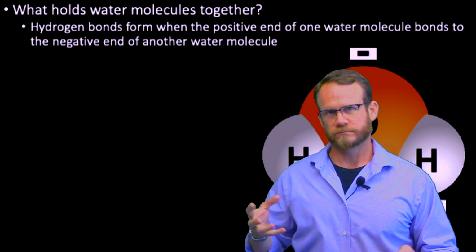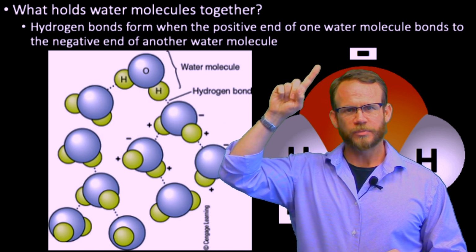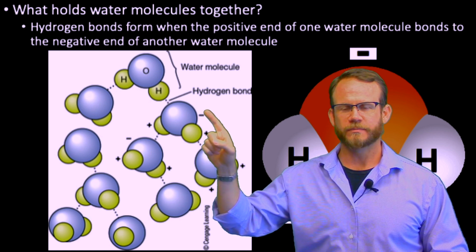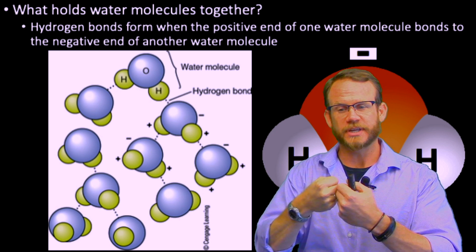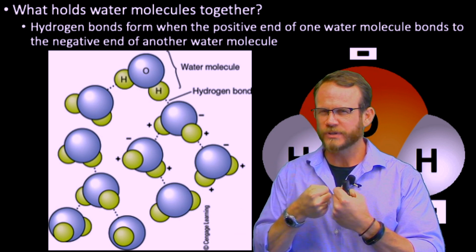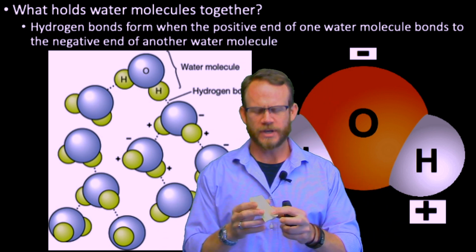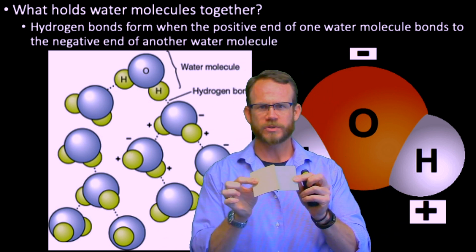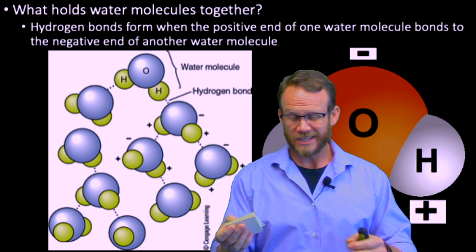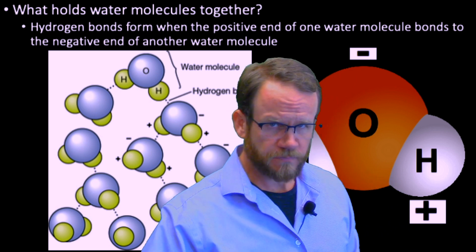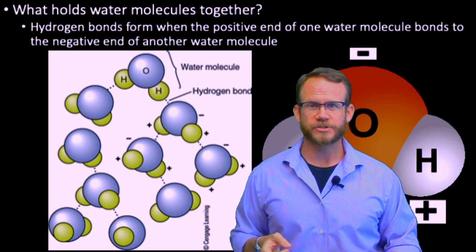So when you get a bunch of water molecules together and you have water, they form what's called a hydrogen bond. The positive side attracts to the negative side, and these start to stick together. Now, this isn't a really tough bond. In fact, I've got a little example here. I've got my little Post-it notes. If you have Post-it notes, you know that you can take a Post-it note and pull it apart and stick it back together. It's not super sticky, but it is sticky a bit. Because of that, water has some special properties because of these hydrogen bonds.